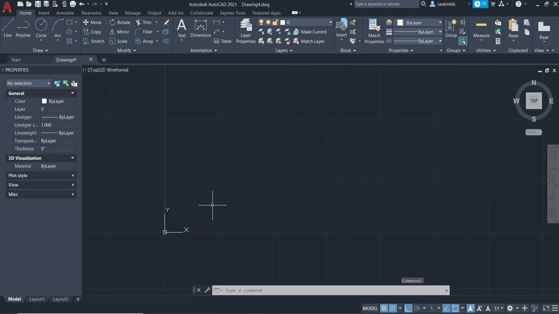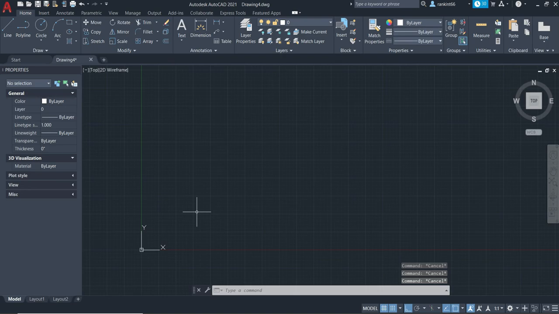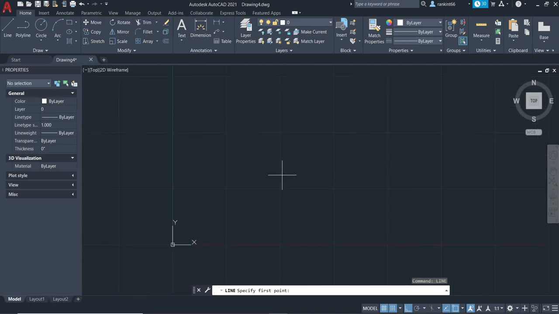So the first step to this is I'm going to just hit escape a bunch of times to make sure I've cleared out my command bar. But the first thing I want to do is I want to type line. I'm just going to pick any point in this drawing to start drawing at it. I don't care where it is on this grid portion of it, drawing anywhere is great. So my first thing is I'm just going to click here to start my drawing of it.